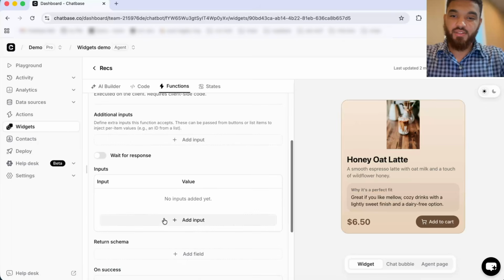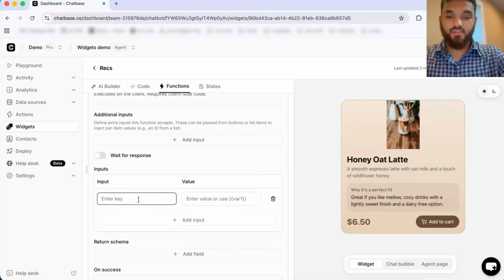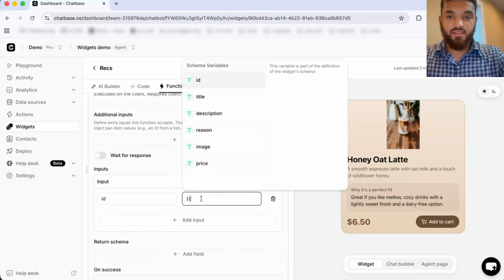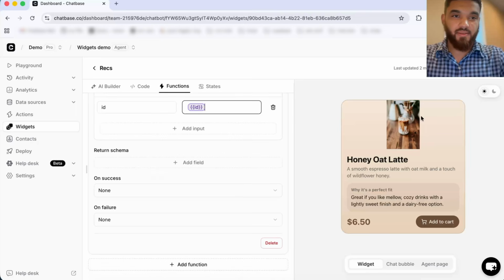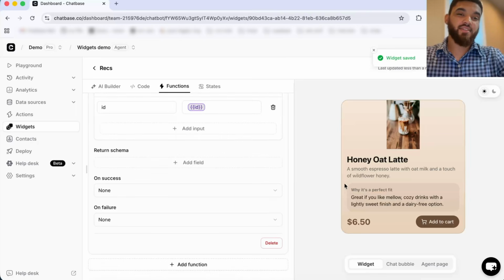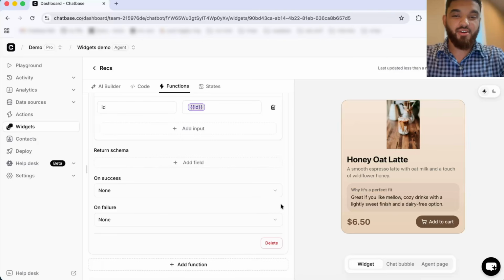For the inputs, I want to pass on the product ID, right? So ID will be the product ID. Okay. I'll hit save. So now it will pass on the ID of the product it recommended to me, so I know which product to add to my cart.